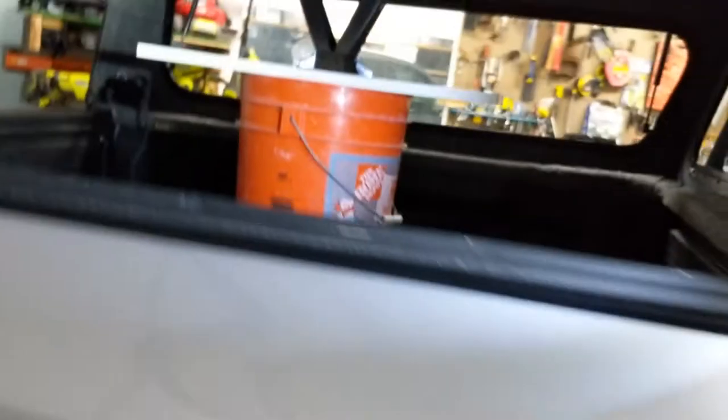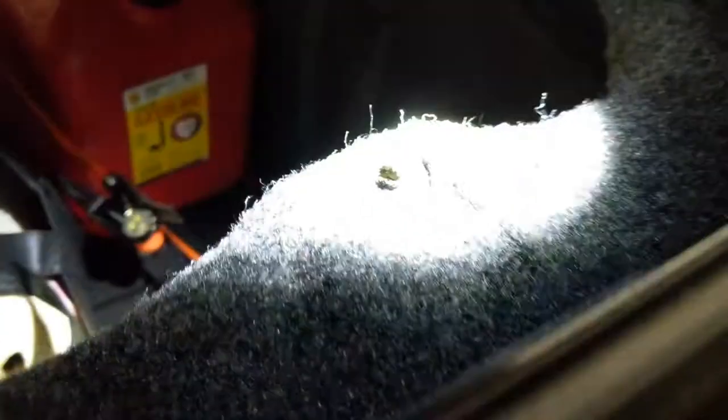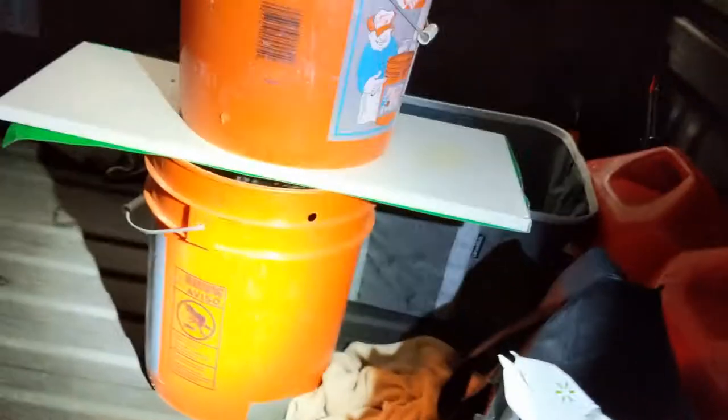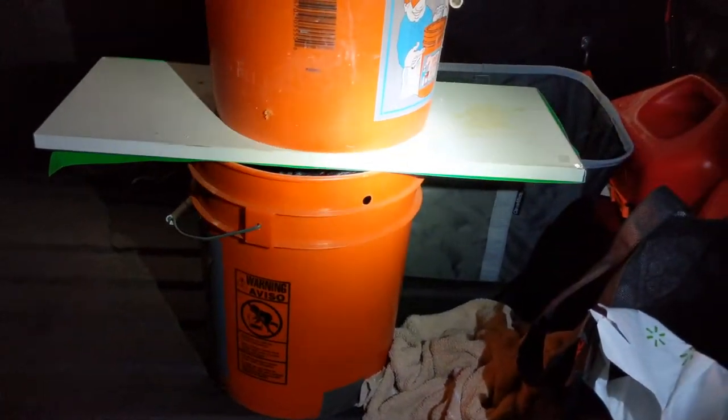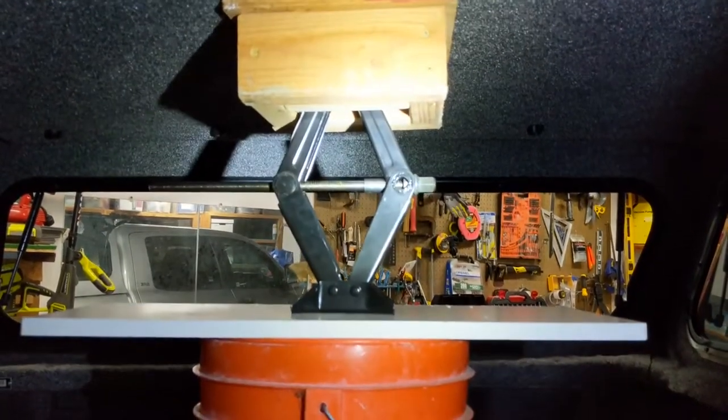Maybe when they put the bed liner in, that's why it got tucked under. I had to jack up my roof here. I didn't want to take the whole thing off. Basically you have six bolts — three on each side — and you don't want to make them too tight. I went ahead and removed them all the way, then used a couple buckets on boards and my jack to displace the weight. I just hand-screwed that up a little bit to give me some room to work.